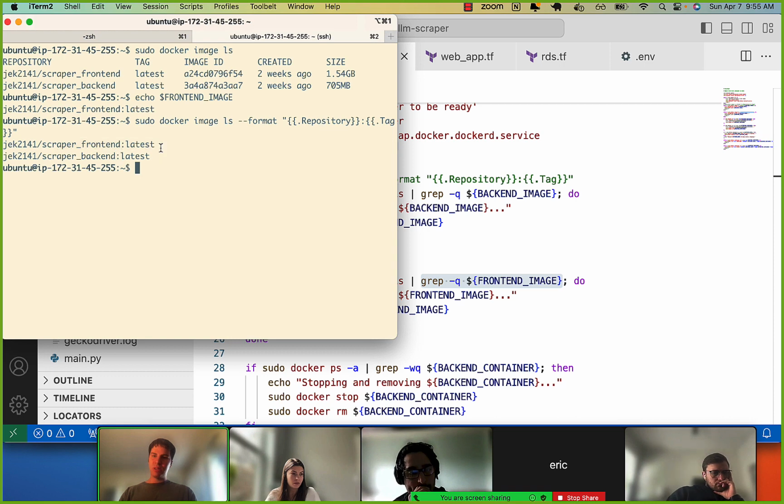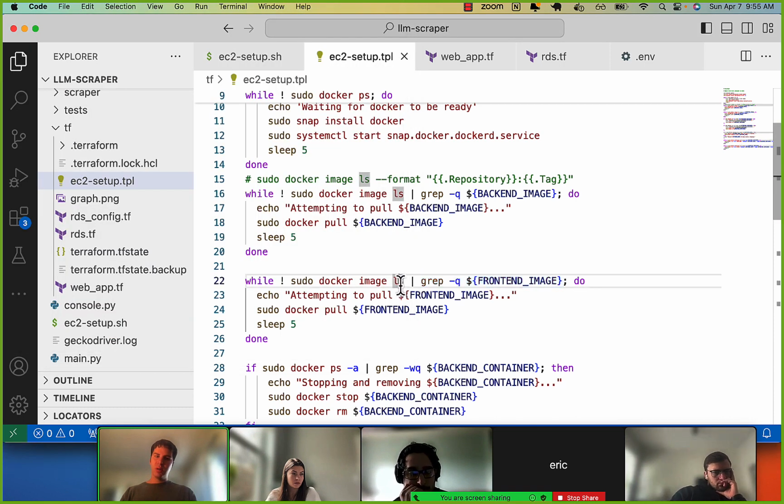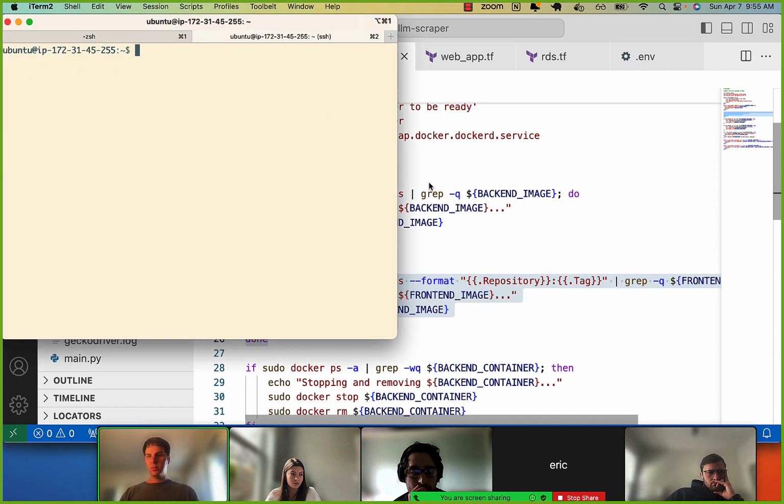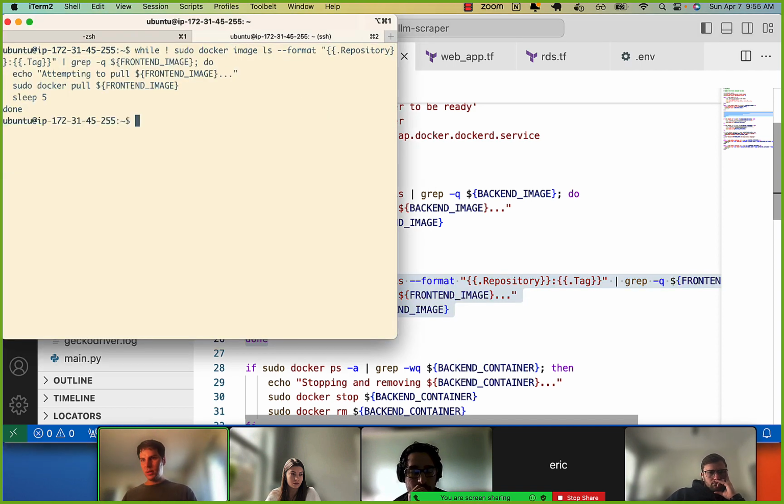Scraper front end image latest, right? That should work. So if we change this to this, right? That should work. And let's see that we did not get stuck in our while loop that time around.